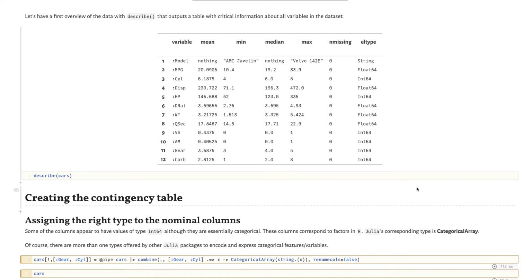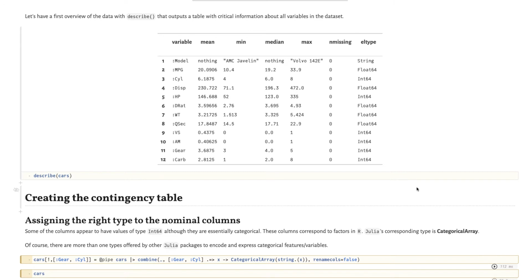To convert the data type of the 2 columns to categorical array with a one-liner, you can use the pipe macro and the combine function that is similar to the summarize function in R. Choose the 2 variables and forward them to an anonymous function that converts the numerical values to strings and then to categorical array.